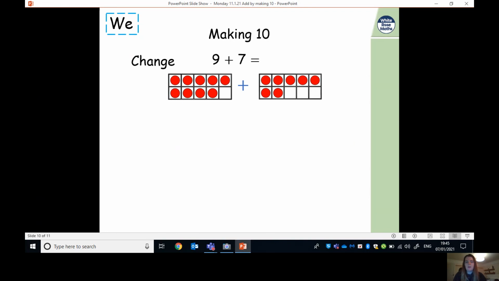Great, you're going to put 9 in. Are you putting it in the top or the bottom? The top, great. You're putting your 9 in the top. Then what do? You add the 7. Great. So then I've got my sum 9 plus 7. What is the last thing I do? You have to change the 9 to a 10 by moving the counter and then counting on from 10 to get your answer.